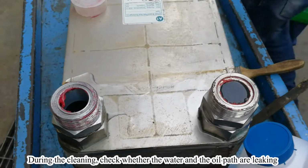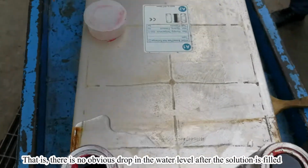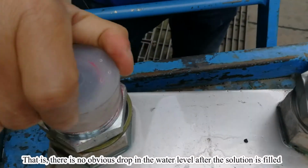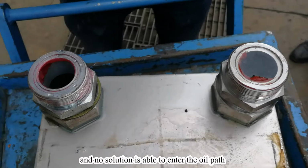During the cleaning, check whether the water and the oil path are leaking. That is, there's no obvious drop in the water level after the solution is filled, and no solution is able to enter the oil path.